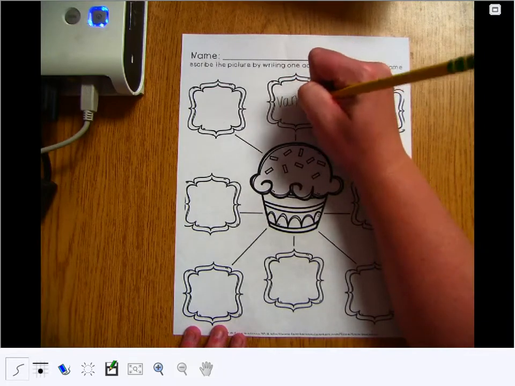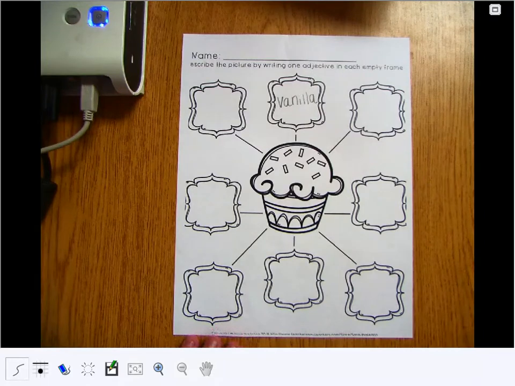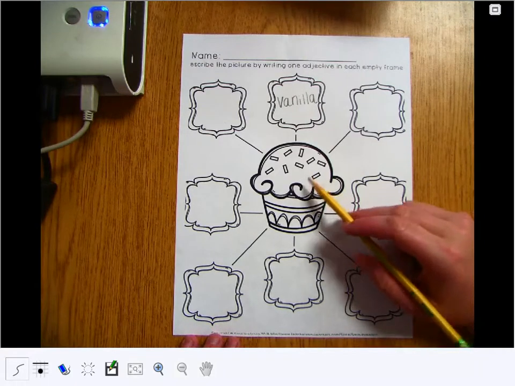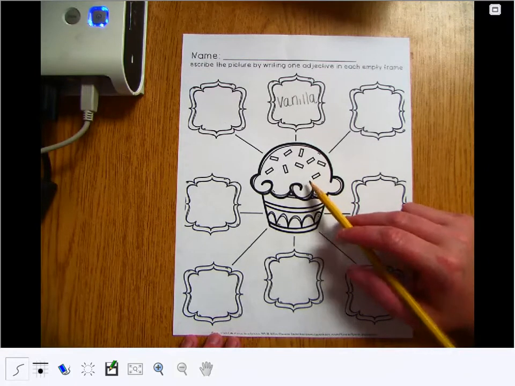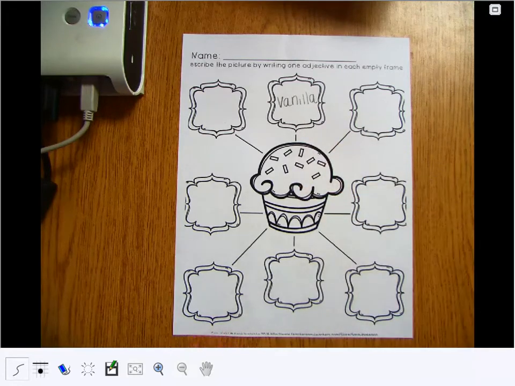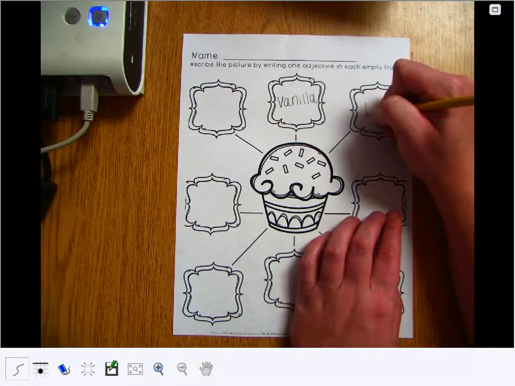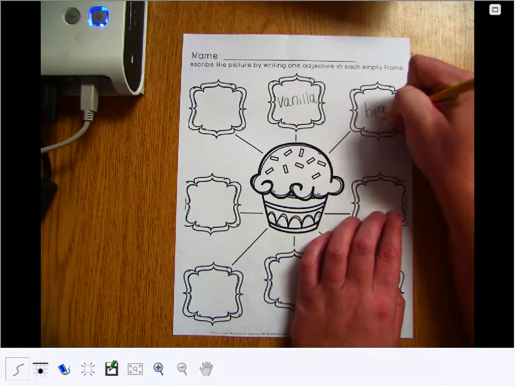So vanilla is my adjective, and then my noun is still cupcake. So the whole time we're doing this, cupcake is our noun. These are the words describing. So vanilla cupcake. You could use some different size words. You could say if you have a big cupcake, a medium cupcake, a small cupcake. I'm going to say that I have a big cupcake.